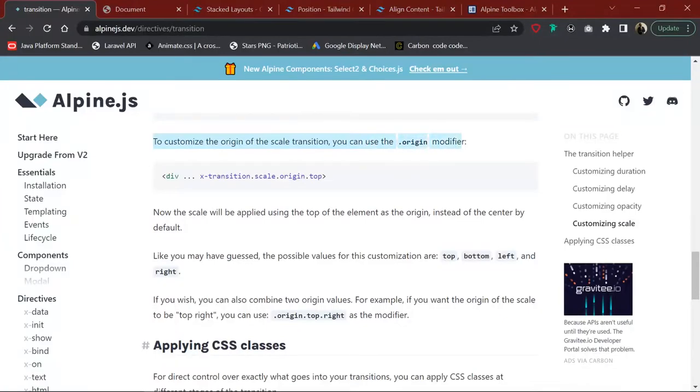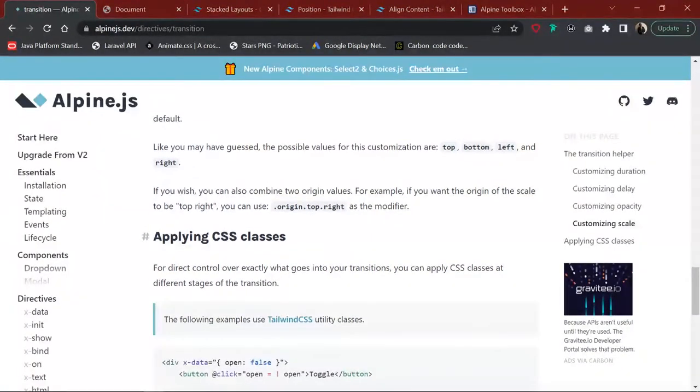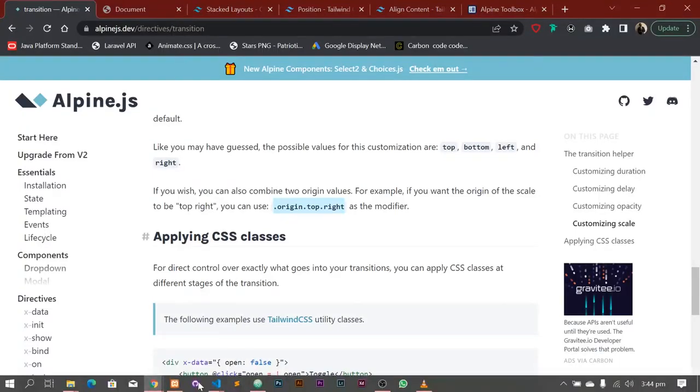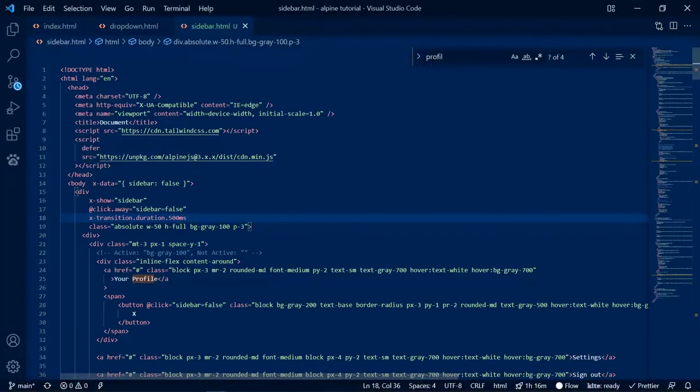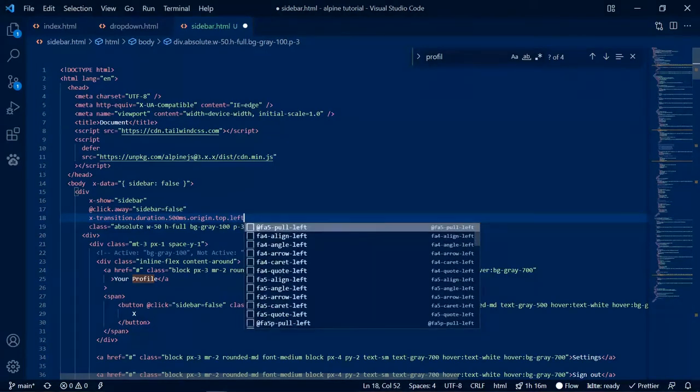So that's what we're going to do: I'll put it here and say origin top left. Let's see how it is now.